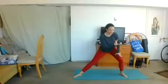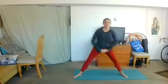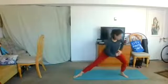Here we go. 2 and 2. Good. 2 and 2. Good. Hold here. And straighten. Bend and straighten.